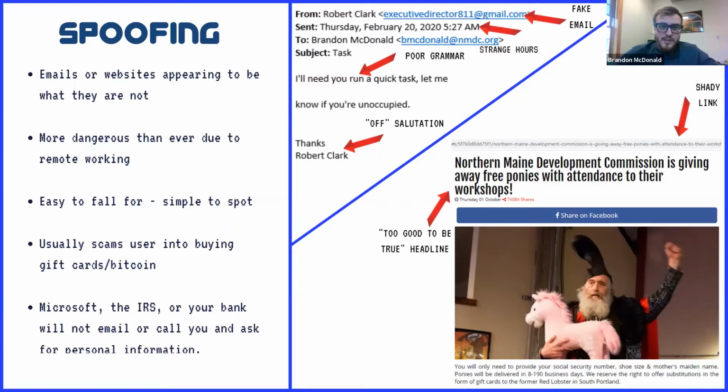In the past, people would use credit cards, and credit cards are easy to charge back and get the money out of the scammer's hands. So in this case, they're looking for something that's non-traceable and really not easy to pull out of that scammer's hands. And so you'll have maybe Microsoft or the IRS making phone calls. They actually won't call you or email you and ask for any personally identifiable information.